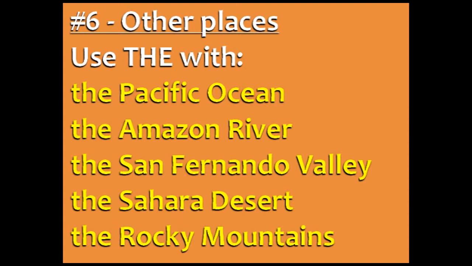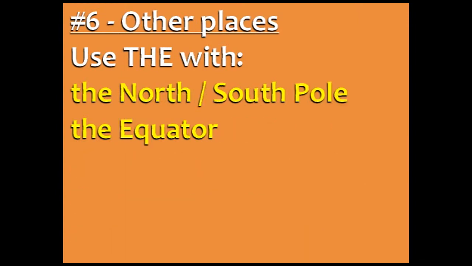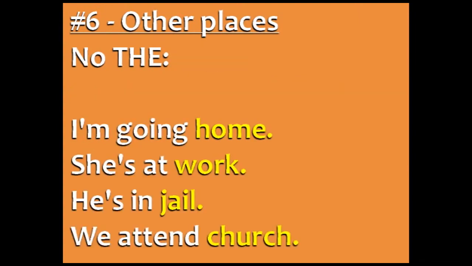That's groups of mountains. For example, the Pacific Ocean, the Amazon River, the San Fernando Valley, the Sahara Desert, and the Rocky Mountains, as well as with specific points on the globe, like the North Pole, the South Pole, and the equator. What about some places that aren't proper nouns? Don't use the in these sentences.